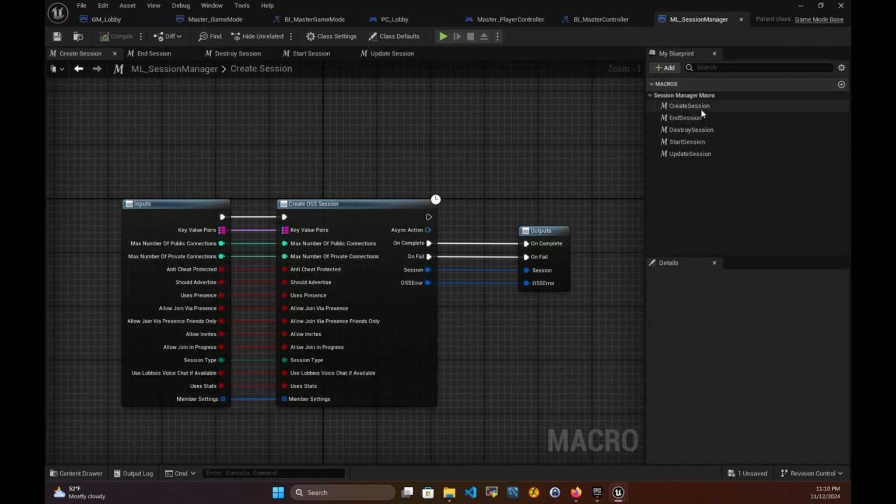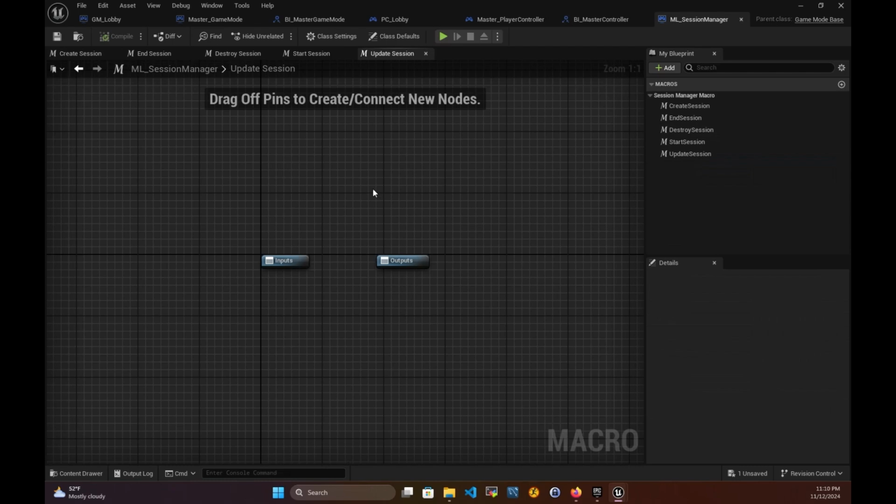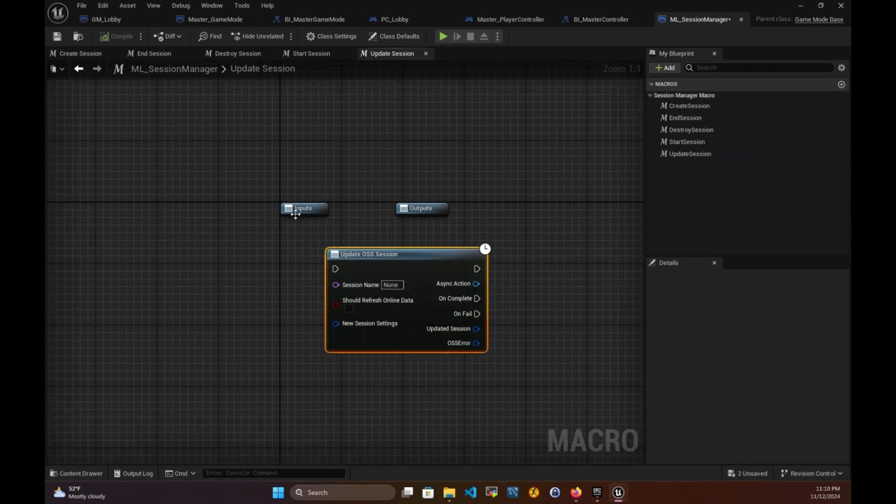The same for the update session macro, there will only be one task to add.